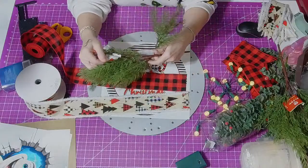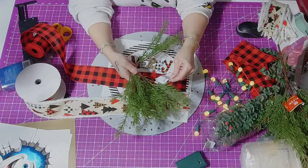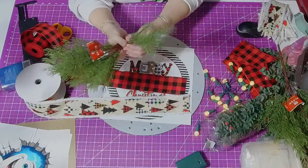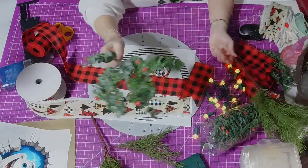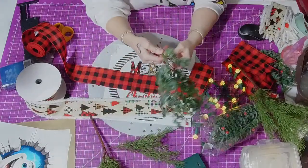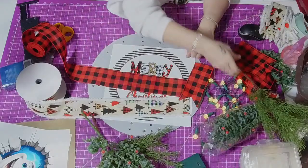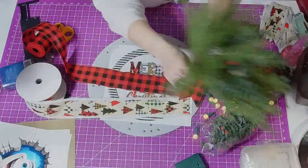I'm going to use this greenery. I don't even know where this came from. Not a clue. Bloom room, whatever. It's just plain old Christmas greenery. And I am using these greenery, this one we actually have in stock, I believe, XS4081. You can put those on. We're going to use those. So we have the two different greeneries, and that's what we're using.